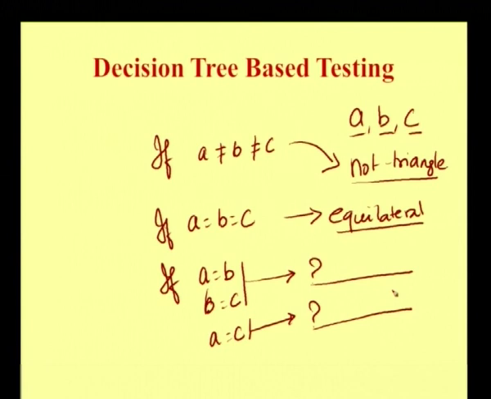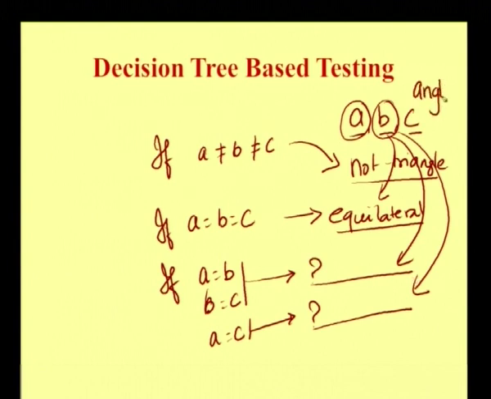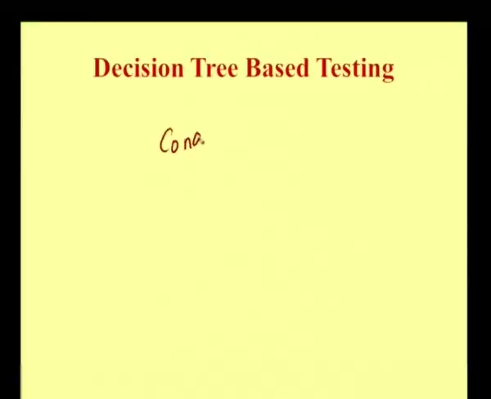And you can ask me an interesting question here. By looking at these three variables, will I be able to say whether it is an equilateral triangle or a right angle triangle or an isosceles triangle or so? It in turn looks at the angle also. So these are the conditions that will be involved as part of this exercise. As I have told you in the previous slide, these decision tables require condition stub and the corresponding action stubs.